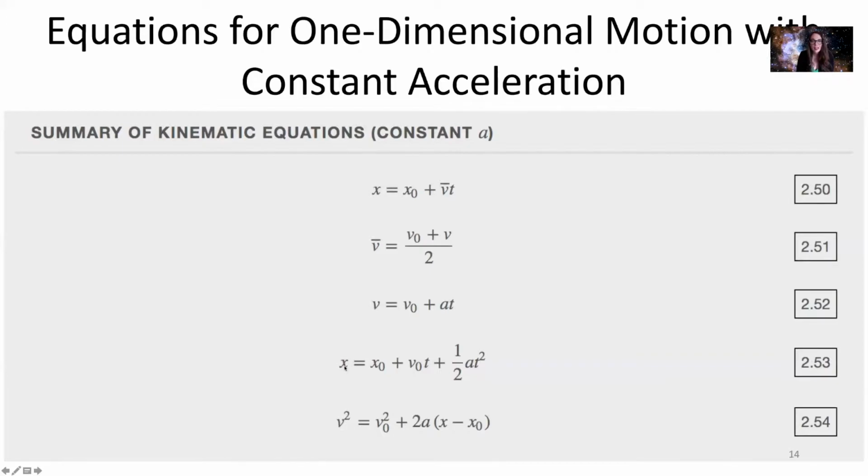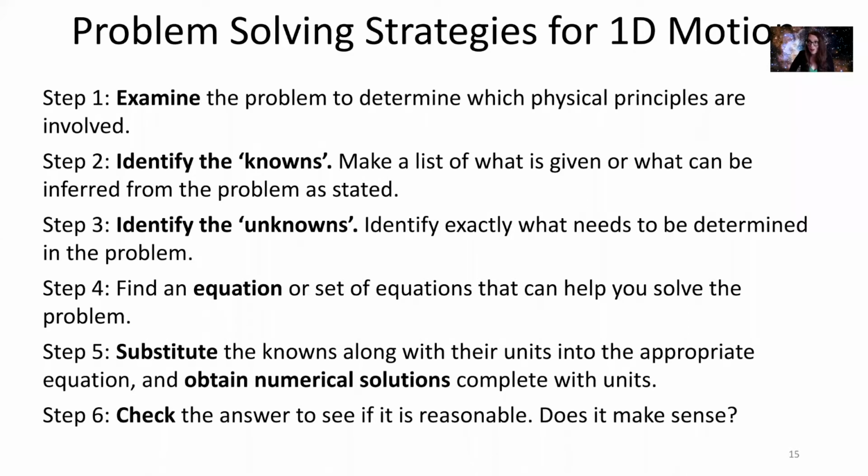So our final x position equals our initial x position plus our initial velocity times time plus 1/2 acceleration times time squared. And then we have a final one here. Our final velocity squared equals our initial velocity squared plus 2 times the acceleration times our total displacement. So that's our x final minus our x initial. So utilizing all of these 5 equations, we can solve a lot of really interesting problems. And we are going to practice doing a few of those.